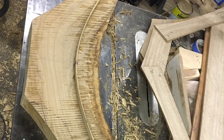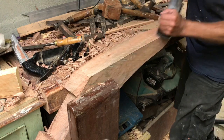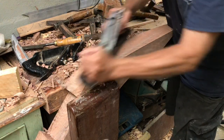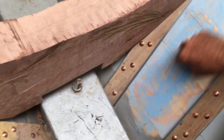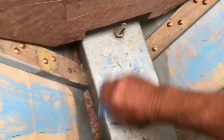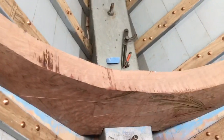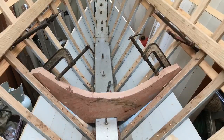A pattern is used to mark out the shape. The knee is then planed to the lines and fitted to the hull for a trial fit. Once you're getting fairly close, a bit of blue chalk rubbed onto the back landing of the keel and planking allows you to rub the knee against it, which highlights the high spots. Then you whittle those off until you get a dead fit.